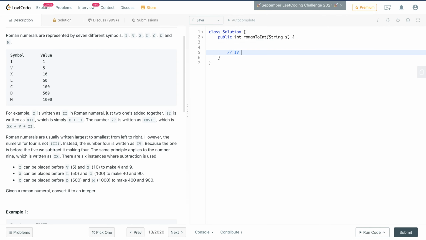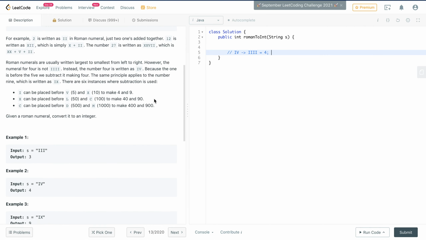So let me first write it down here. If you want to say 4, usually if you think, we just want to say that I is 1, right? As per this symbol. But the way Roman numerals are written is that whenever the number reaches just before 5, 50 or 500 and so on, we say that it is 1 unit lesser than the higher number.